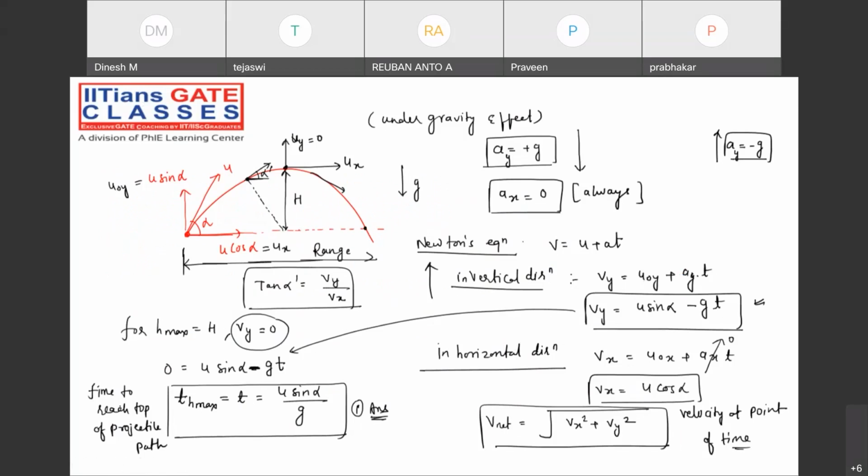Range, and how much time it is taking to complete that range. What will be the answer? It's very simple. How much time will it require to reach the ground level? For completing the range, how much time is required? And the second question is, what will be the maximum height h that you are looking at right now? What will be the answer for height? What will be the answer for range? Those are the things that we need to answer, guys. Done? Can I move to the next slide?